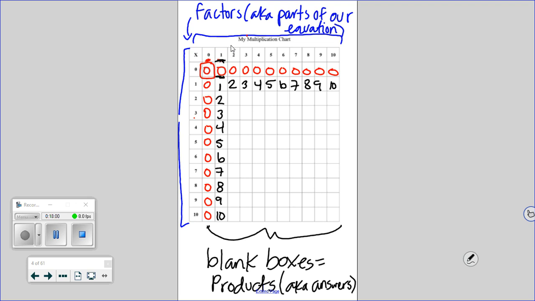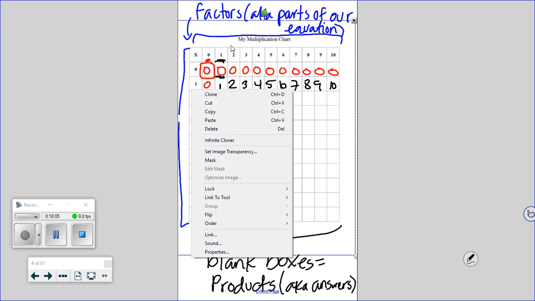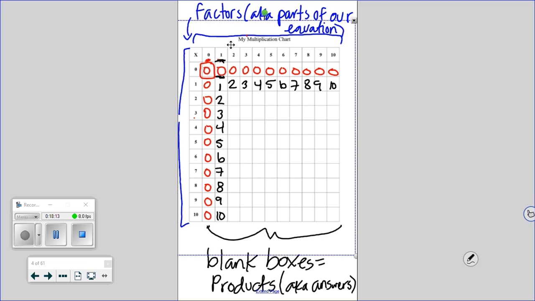Alright, put your finger back on 2. And this time on the 1 right here. Drag till they come to the same spot. What is the product of 2 times 1? Mason? What's the product of 2 times 1? 2 groups of 1. That's the groups of sentence. What's the product, the answer to 2 times 1? You have it in your notebook. 2. And you have that written here.